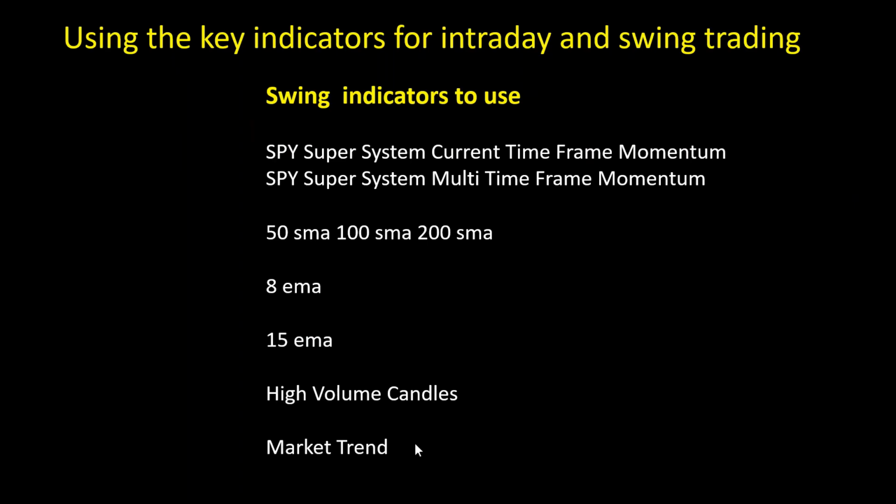And market trend. Which way is the market trending today, or the market trending overall? In other words, you're looking at the daily chart. Is this market bullish? Is it bearish? Or is it choppy? Because this is going to give you an indication of maybe how long you can stay in the swing trade, how big a size you can take in the swing trade. If you've got a nice trending market, which we don't have right now, then you would get into the trade and maybe take a little larger position and plan on staying in it a little longer. If you get a choppy market, then you're going to really cut back on your size and probably exit more quickly, right?